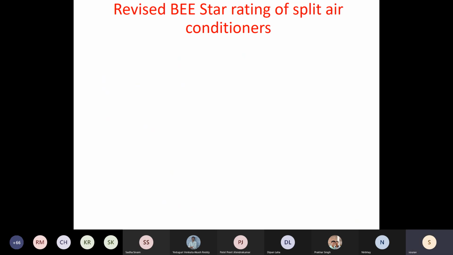So as I have told you quite a few times, both in the theory class as well as in the lab class, the Bureau of Energy Efficiency is a bureau created by the Ministry of Energy. This bureau is tasked with giving the star ratings for all the home appliances. Be it your geyser, your refrigerator, your washing machines also now have started being rated with these star ratings. Okay, and of course air conditioning was the first system with which they have started.